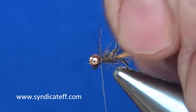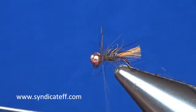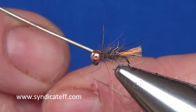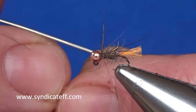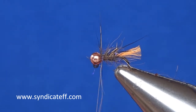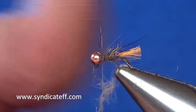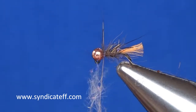Loose fibers. And repeating that process again. This time I'm going to add in some white dubbing. Again, with a little bit of UV Spectra. Get a small pinch, spin it on the thread to create that dubbing brush.